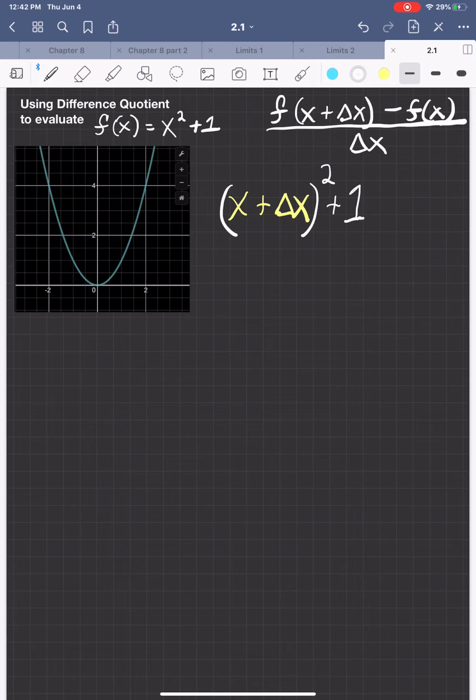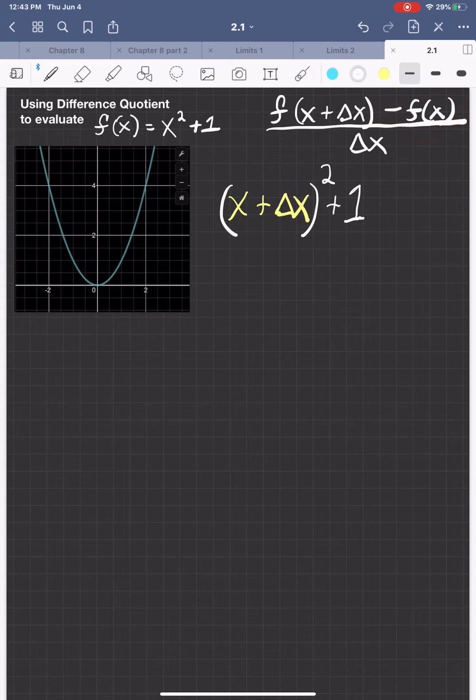Okay, so I want you to understand, I agree with you that we still have to clean that up a little bit. But all I want you to understand is the first part is done. That's this part right here. Now, to that we want to minus what? We want to minus the original function.